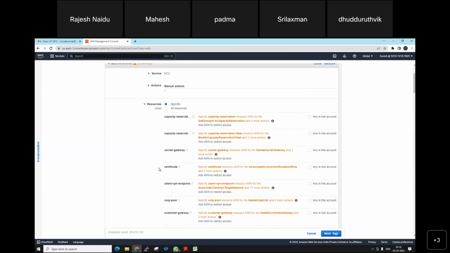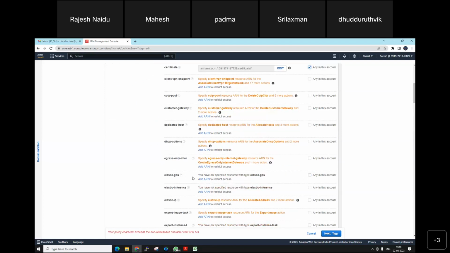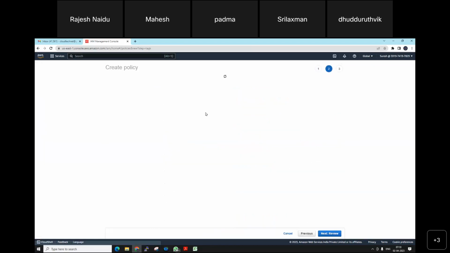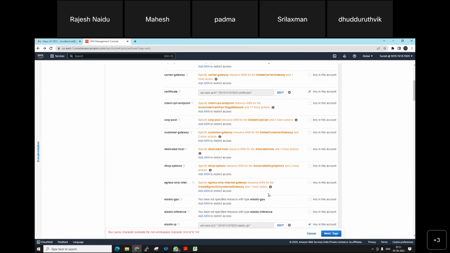For example, I need certificate services on EC2. This is the certificate service. If you want, you can edit and select that. Maybe I want to configure a graphics processing unit, or an Elastic IP address; you can select those. Click on next, and finally create the policy name. Whatever policy you are creating, it is needed for you, so you can only create it based on a scenario. Otherwise, you don't have access. For example, I'll take a scenario: a user should manage the certificate services for EC2, because certificates are a security service.